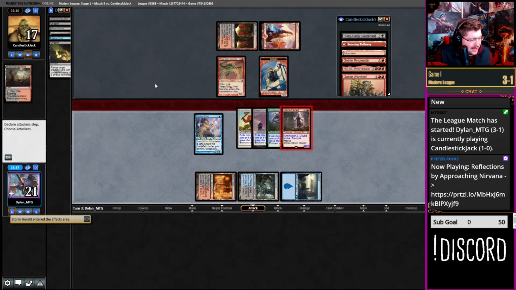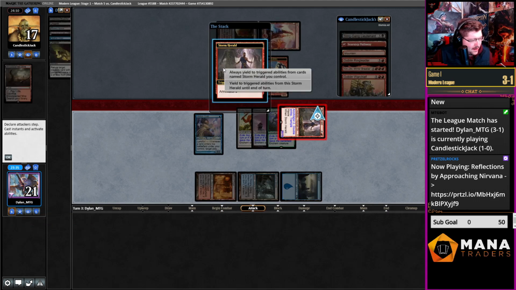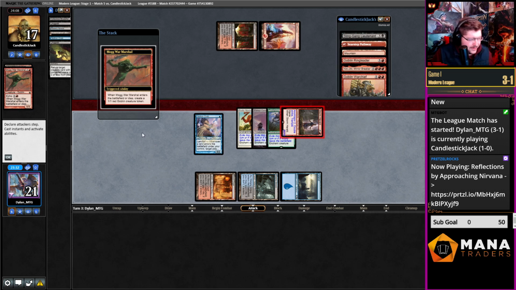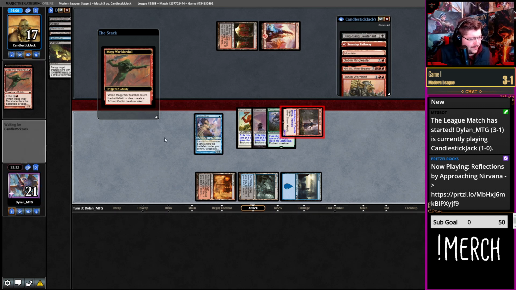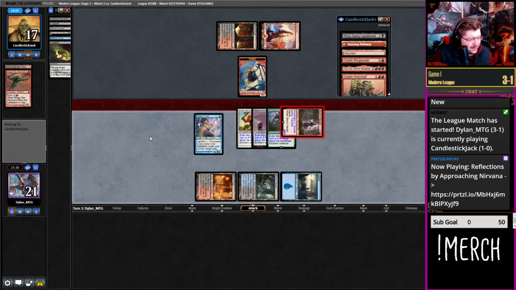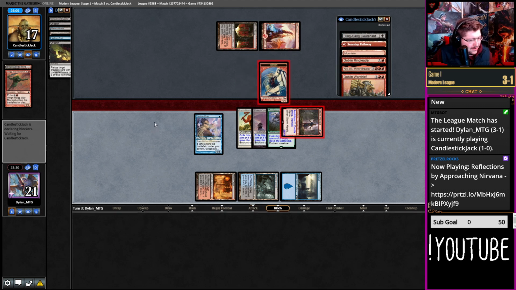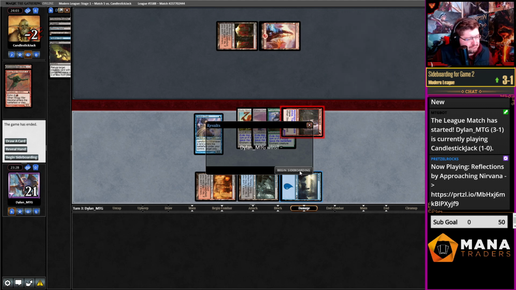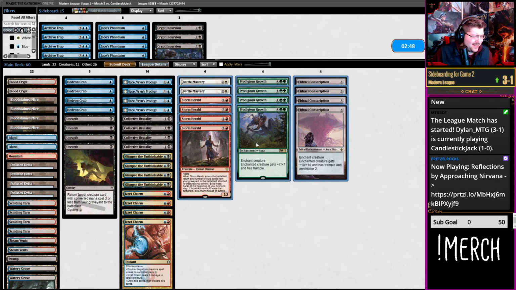I would like to go to combat. Annihilator 2. You got it. I like the block. Seems clean. Very respectable. Seems good.